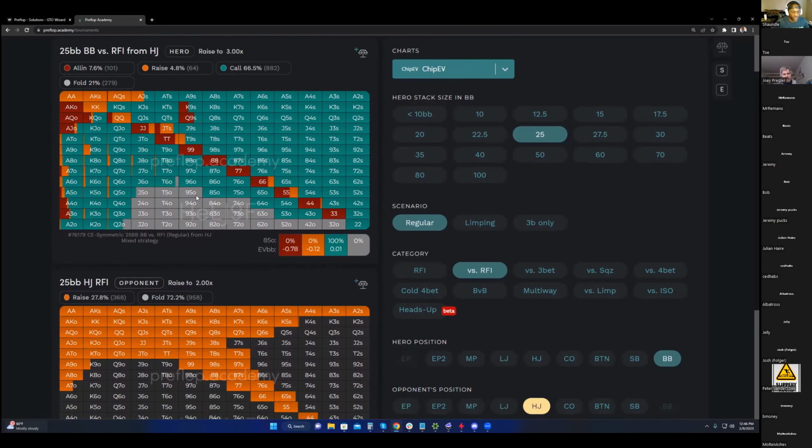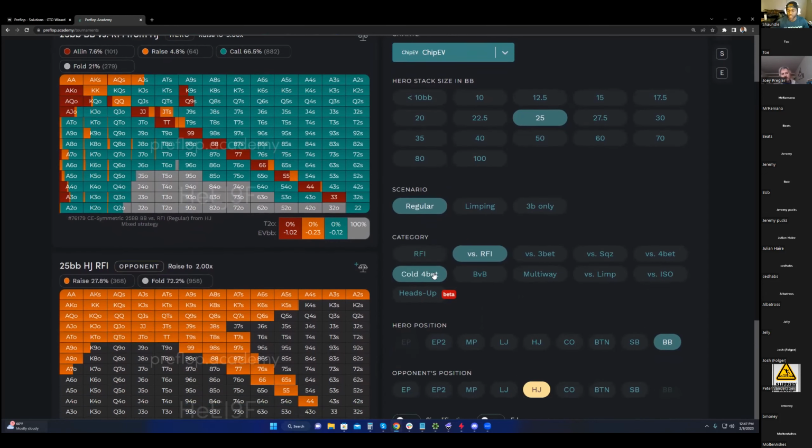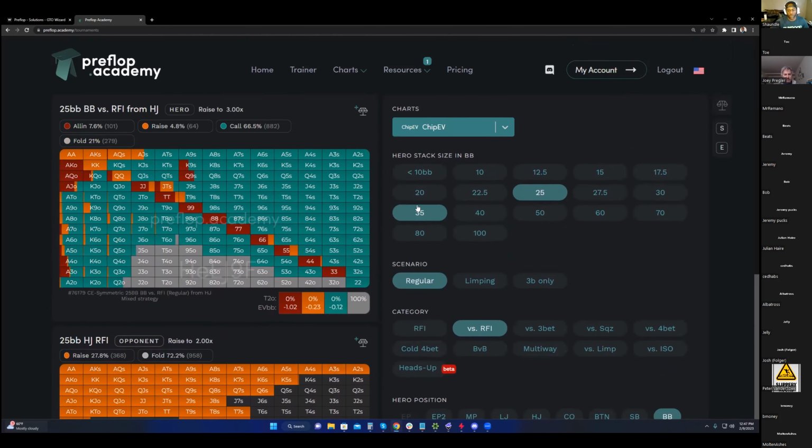So folding offsuit 5s, 4s, 3s, I can see you being a little bit too tight here, and people still just overfolding some of these weaker queens and kings, but you should be in there. This is printing almost a tenth of a big blind. You've got to be in here with this stuff. These are a little bit more marginal. And then we just go to 20 real quick.